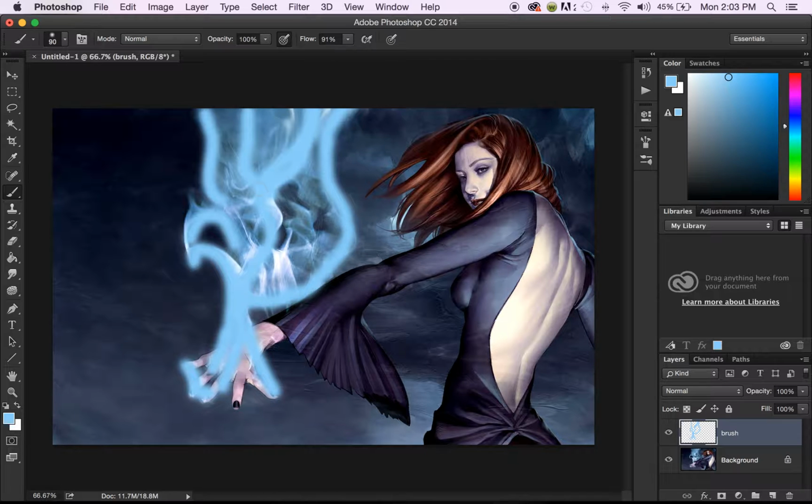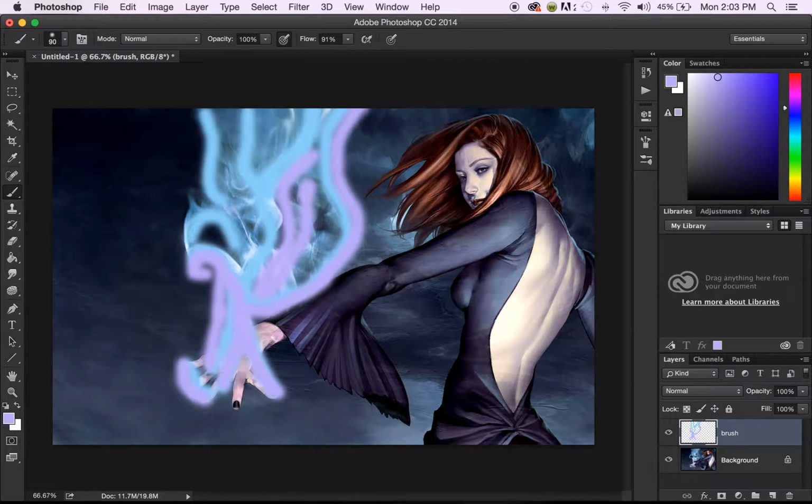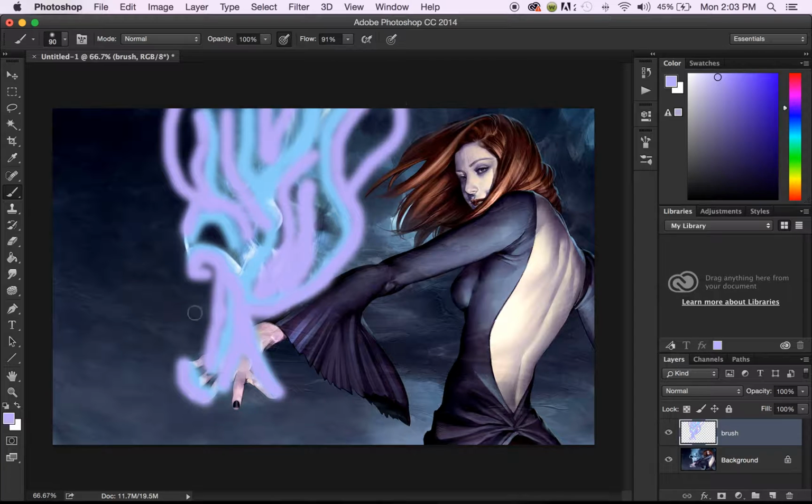Then I'm going to pick another color, purple. I really like the purple, so I'm going to grab it from her dress. I'm going to go to the brighter color, of course. Go back to my brush. I've used the purple before, and I really like it in this picture. So I'm using a lot of purple here. I might be overdoing it a little bit, but that is okay. Just going to show you the effects here.